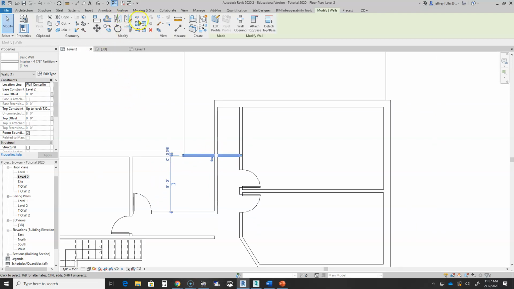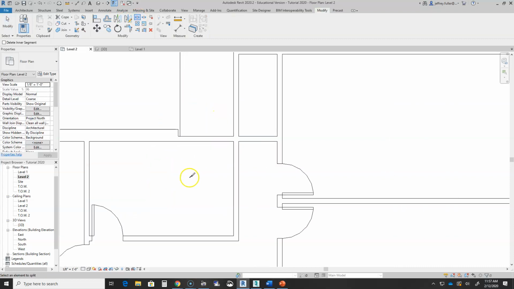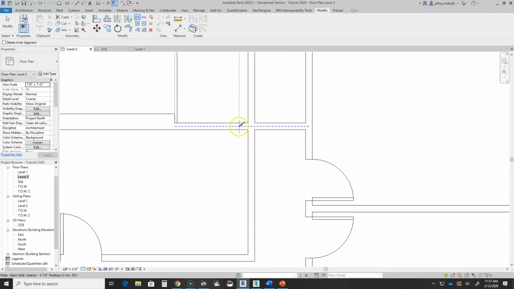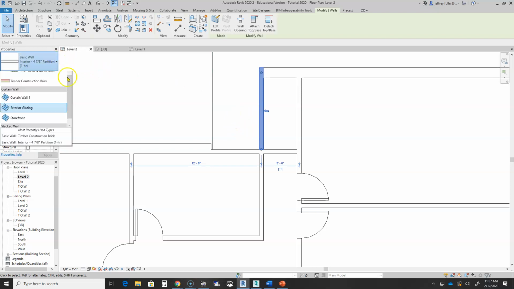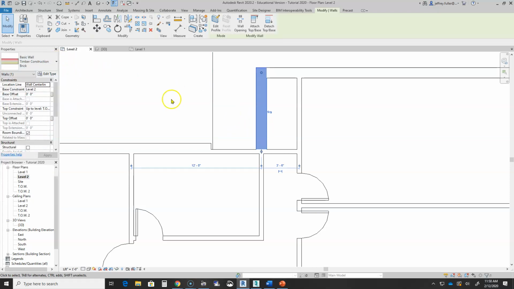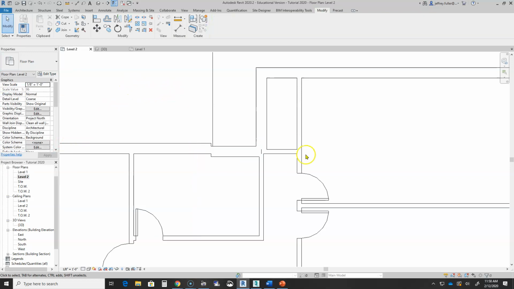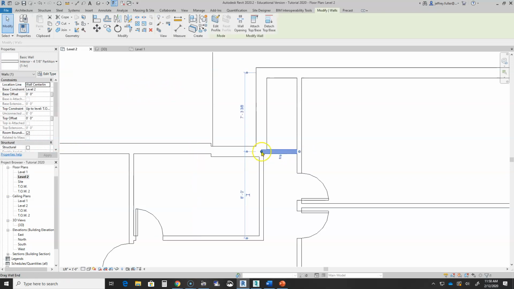All right, so we're going to use that tool again. And here you need to really make sure that you see which way your little splitting line is facing. So I'm going to split this one about right there, and then this one right there. Okay. So now I can click on that wall. I can also change that one to the timber and brick, and I can change this one to the timber and brick. Okay, now we need to make some alignments. I'm going to disconnect this wall real quick so we can straighten everything up.